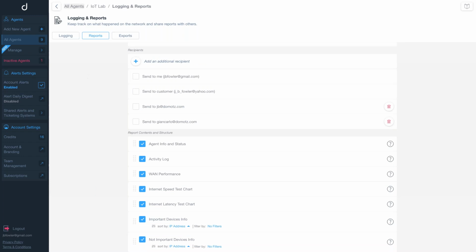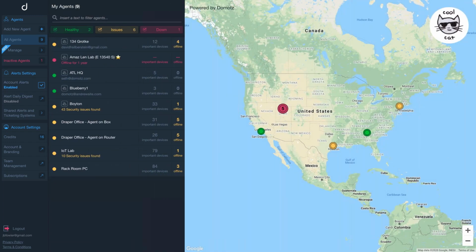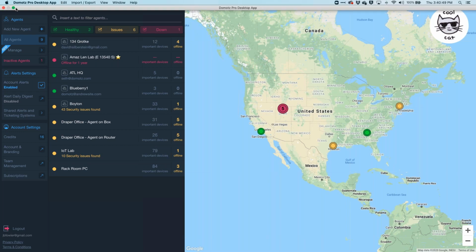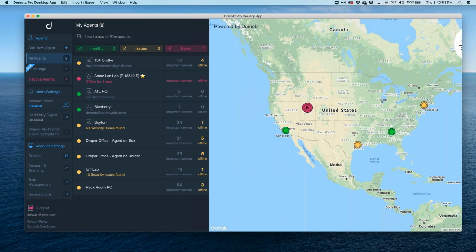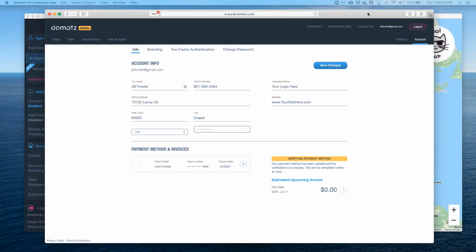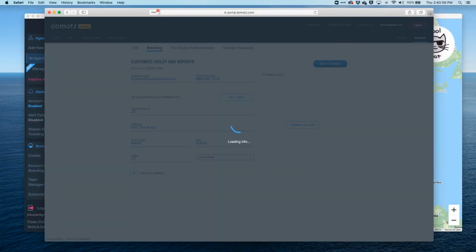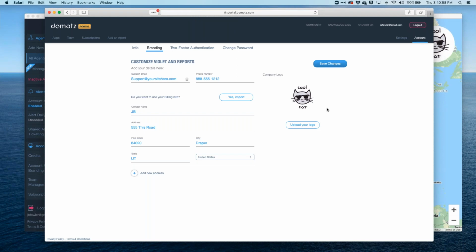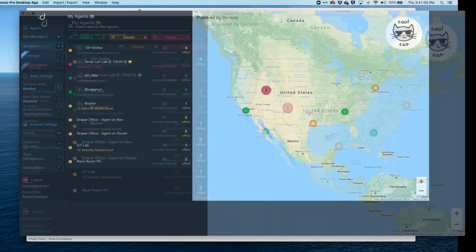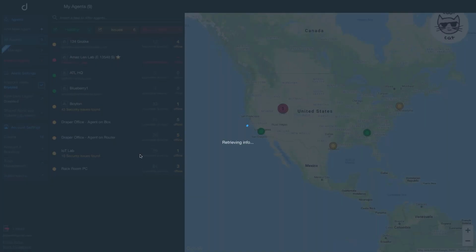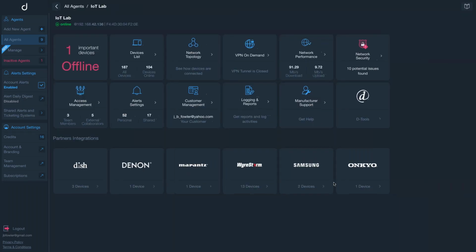I don't know if you noticed this, but in our knock page, I have this brand up here, right? Cool Cat brand. You guys have the ability within, in fact, let me show you this, within the Domotz portal to add your own logos and brandings into this so that your information shows up inside these reports or on the knock screen, okay?